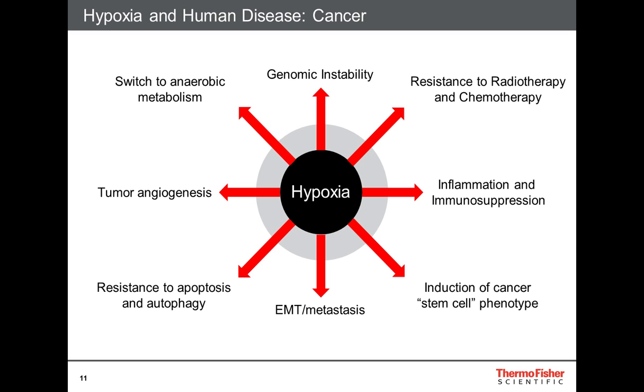As mentioned, immunosuppression is a very large field in the emerging world of immunotherapy. Not only do you have to make sure your T cells and effector cells are targeted to the tumor so that they can do their job, through checkpoint blockade, but that in itself is not necessarily enough, in that you have to overcome the immunosuppressive environment. So all these different things can factor into promoting cancer, making it worse.